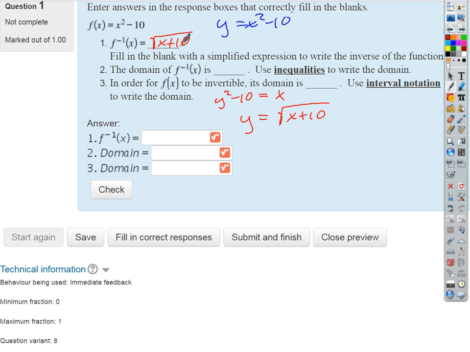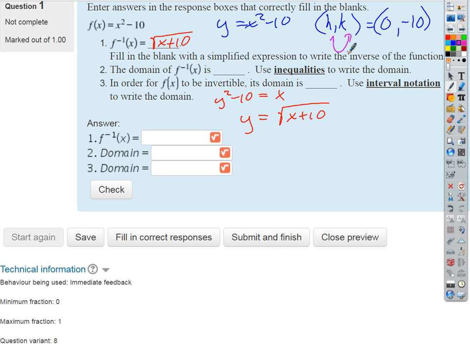If we want to make it a function, which we do, we can only keep half of that, or it'll violate the vertical line test. You can never use the negative, it's always positive. Good. Okay, but now for this original function, what are h and k? What's h? 0, because nothing is being subtracted from x inside the square. What's k? Negative 10. And does this thing open up or down? What's a? 1, so it's positive, so it opens up.